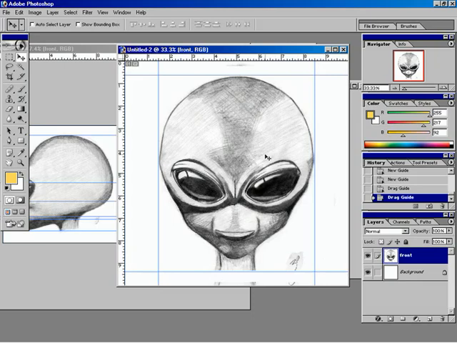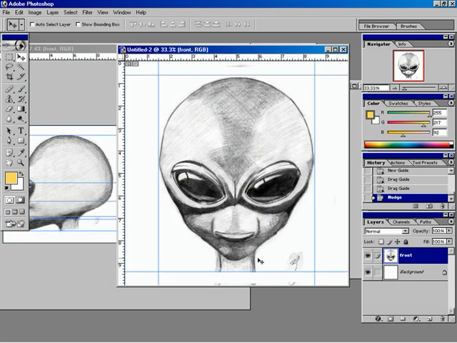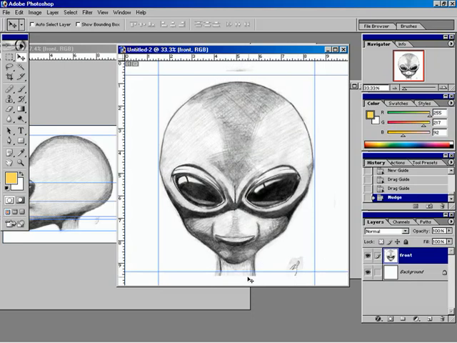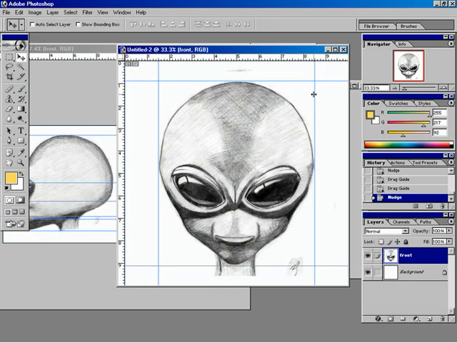Well, actually, the problem here is I'm basing this off the neck, and I should actually be basing it off the chin. Yeah, that's true, because the neck's different sizes on the two. That's fine. I'll just nudge him down, and we'll just center it up based on the chin itself. Bring this up another 0.2. Bring this one down. And a lot of people, as they do this, find different ways to center these guys up. This is just what seems to work really well for me. And that seems to be pretty much dead on.